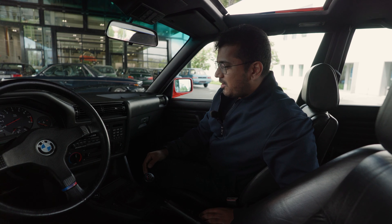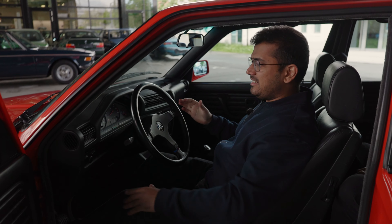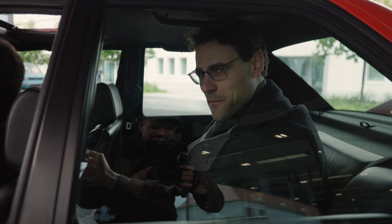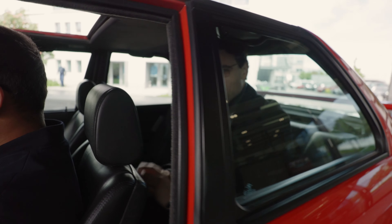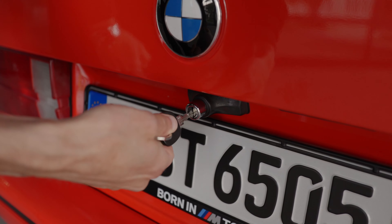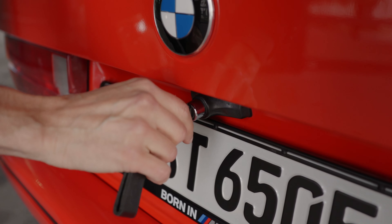Look at this — you have little storage compartments to store your cassette decks. The seating position is fantastic. Thanks to that low belt line, the dash is low and you have really tall windows, so great visibility. When you're driving with your girlfriend, I won't be joining you in the rear — it really only works for two people, this first generation. One of the most fun things with vintage vehicles: using the vintage keys and opening the trunk with central locking and then manually opening like this. And it's so wide — you can put a lot of things in here, just have to load them in from the top like a top-loader washing machine. And another favorite of mine is the trunk closing sound — isn't that awesome?